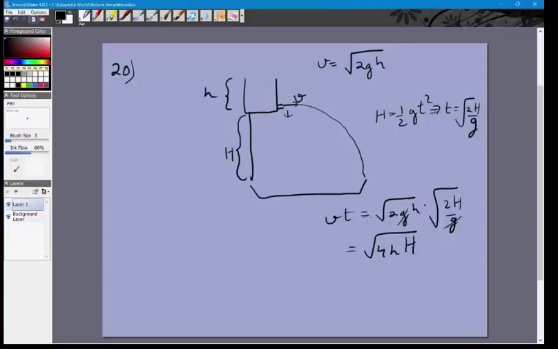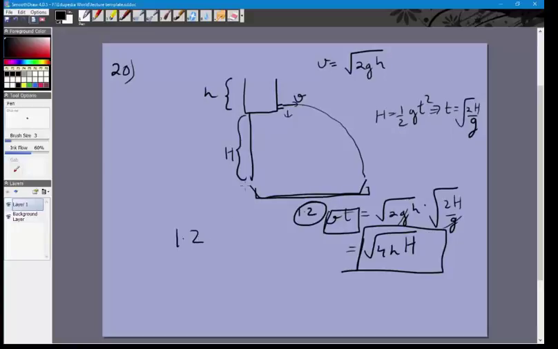And the questions are given: the lift is accelerating vertically up, accelerating vertically down. What is this value of d? It is root of 4hH, and the values of capital H and small h are given. Wait a second, the question is, when the lift is at rest, this is equal to d, 1.2. And then you keep it in motion, which means the gravity is changing. But we see that the final answer, Vt or d, does not depend on gravity. So it will be 1.2 in every case, except in the last case where it is falling freely.